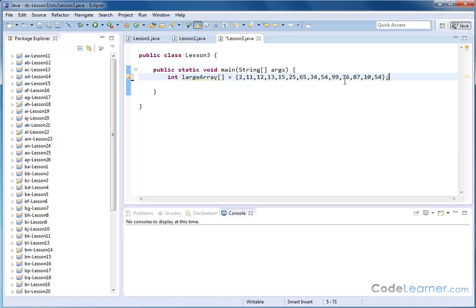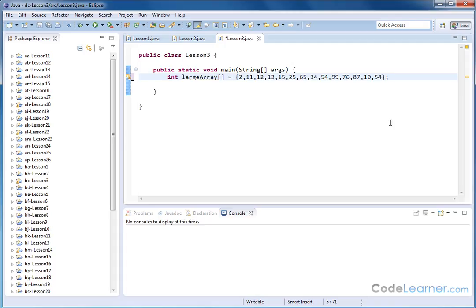So you can see this as maybe like the age of people in your neighborhood. Maybe you take a survey of 14 people and you collect their ages. You're building a database or something and you store it inside of this array. Of course, integer works nicely for things like ages because you're always going to record it as an integer.